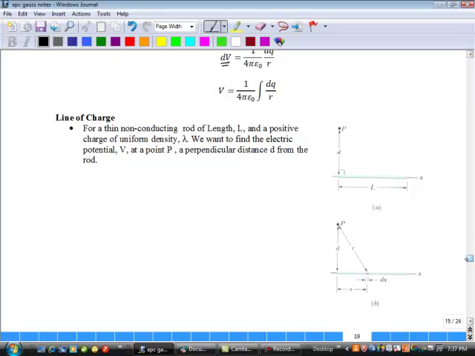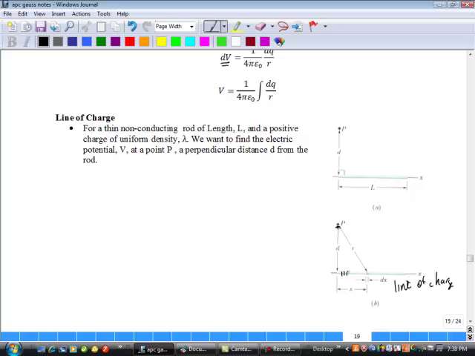Let's look at this line of charge and see if we can figure out how to do this. Again, you're going to think this is hard because it looks hard, and it's because we did this at the beginning of the first part of the notes, and y'all were having troubles with that. Maybe this will make a little bit more sense. What we want to do is calculate the electric potential at point P due to this continuous line of charge. Here's my line of charge right here.